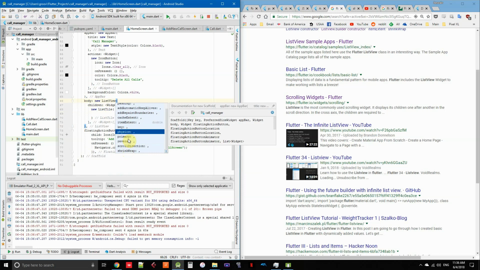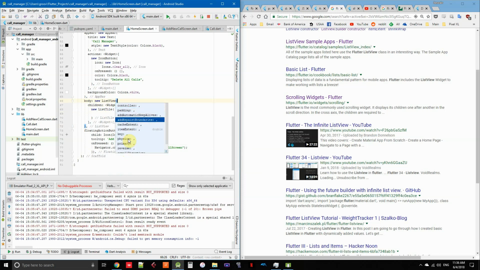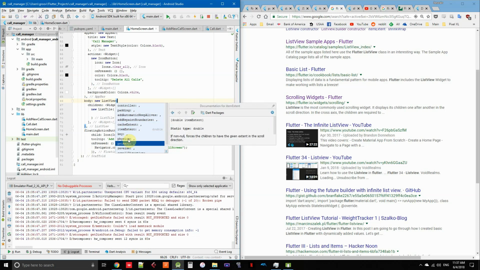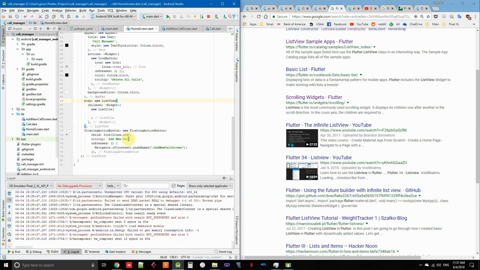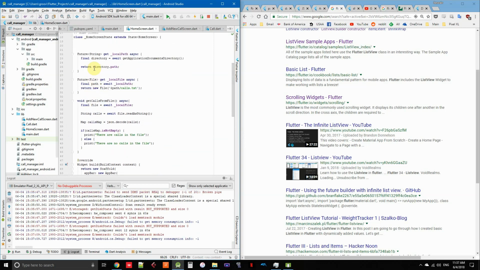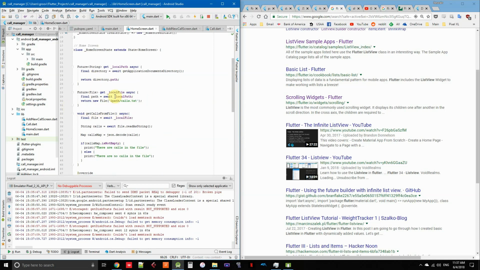What is that? I wonder if I run in debug mode. No. I wonder if this ever even happens.